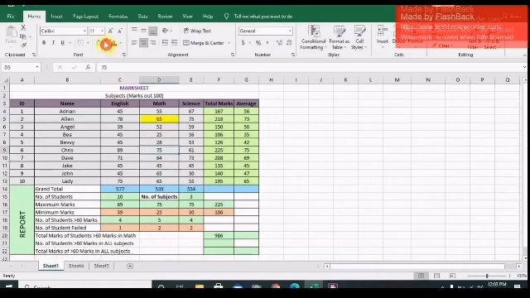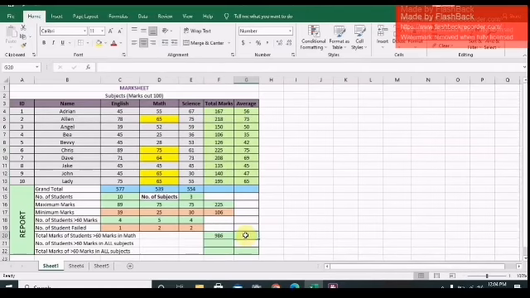We have 75, 64, 65, 65. Okay, so let us try to add. So we have 218, 225, 208, 140, and 195. So which is equal to 986. So our data here is correct or valid.